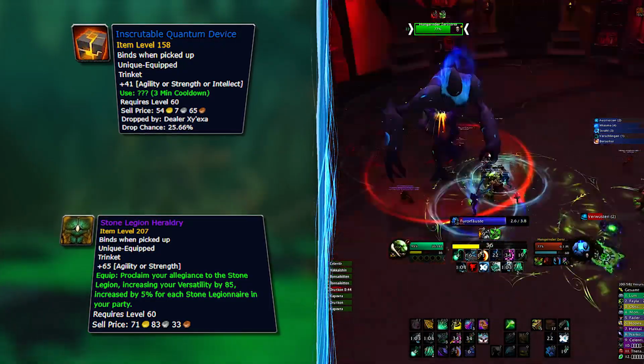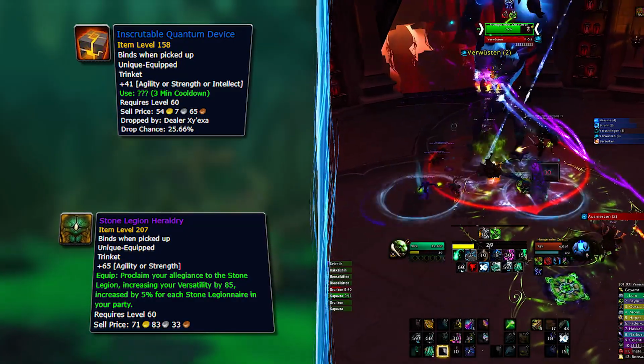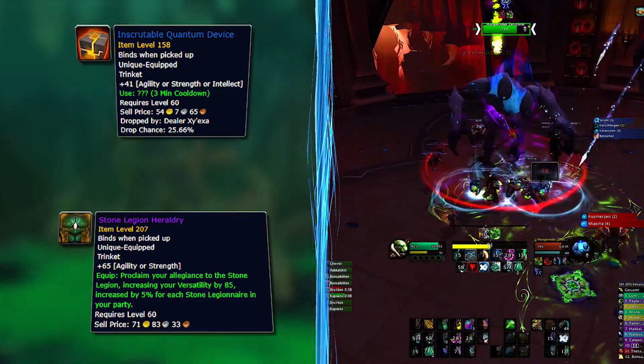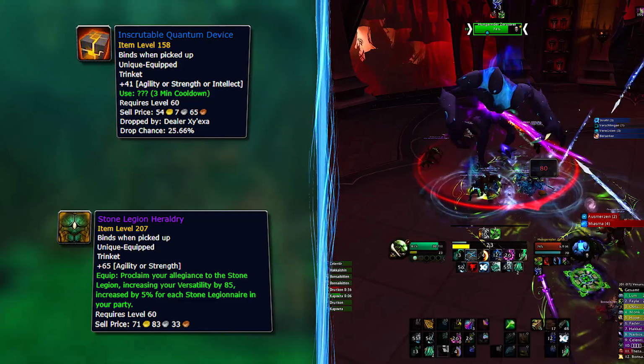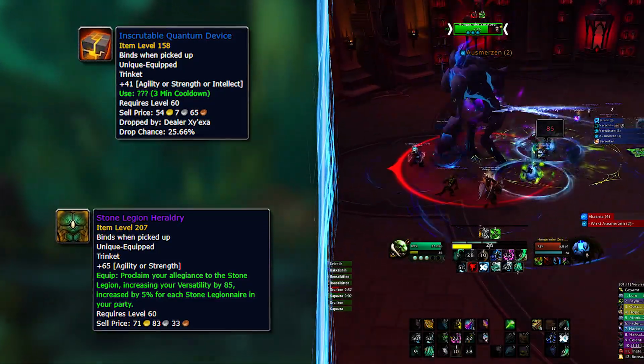Still, a few noteworthy mentions that perform well at the moment start with the Inscrutable Quantum Device. This trinket has a lot of possible procs. However, when it procs with a stat buff, the amount is crazy good. And either way, whatever proc you randomly get, the numbers will even out in the end, making this one of the best trinkets in the game.